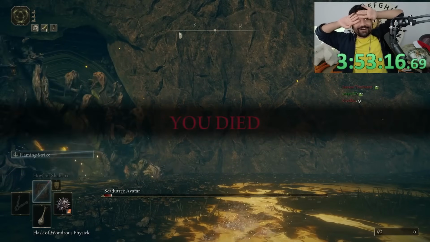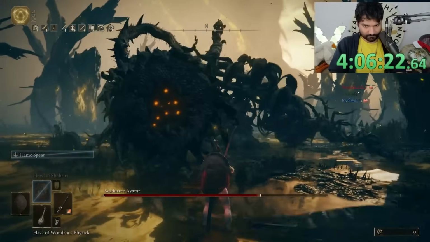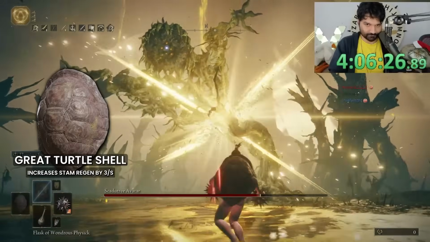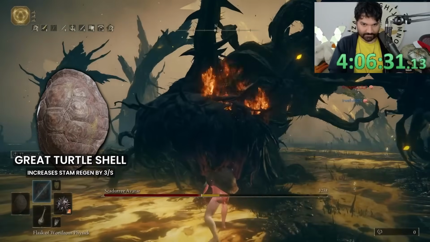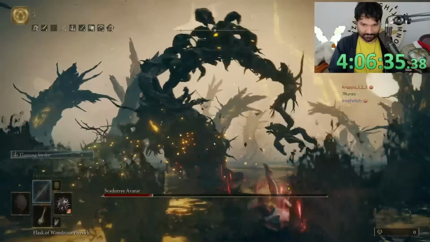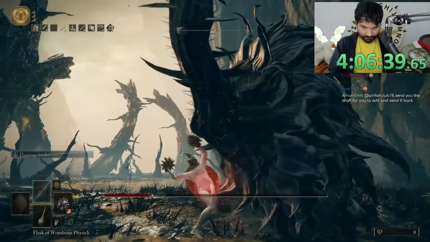Oh my god. So again, I just had to kill the third phase too before he could do the triple needles, and to make that even easier, I get the turtle shield to boost stamina regen, which helped me with being able to do charge attacks more often whenever he would lower his head down. Bit RNG, maybe? Let's go!